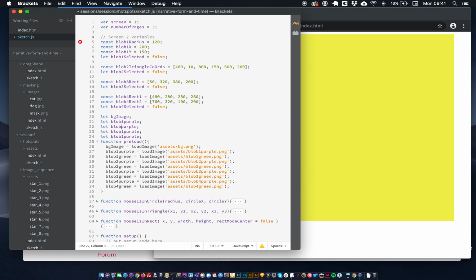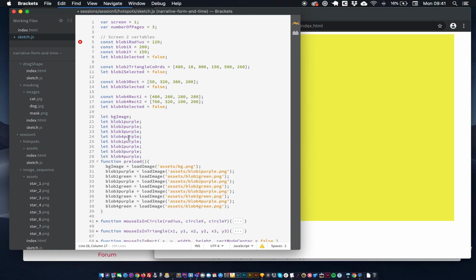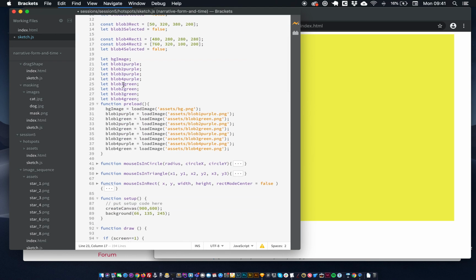Let's just go with 2, 3, 4, green. So we've got our variables for our images there, and then we're loading our images into our variables.